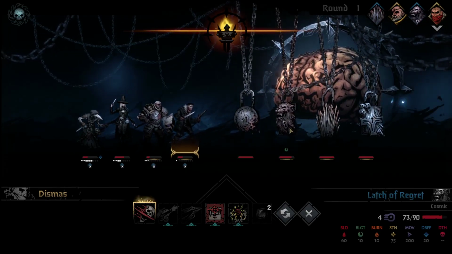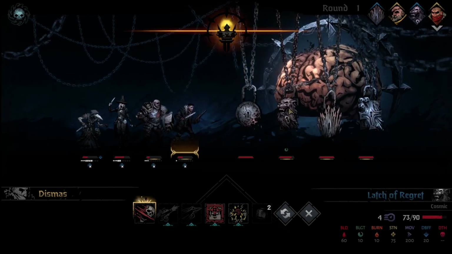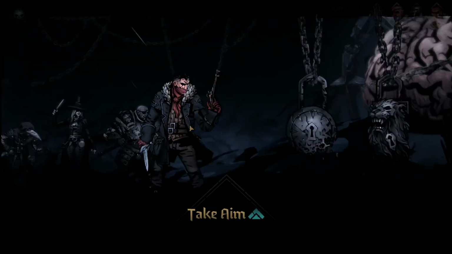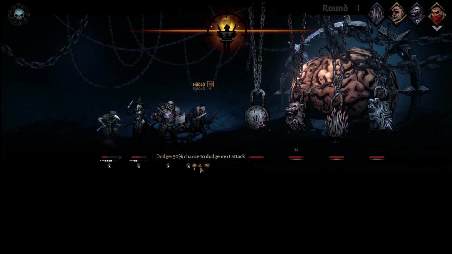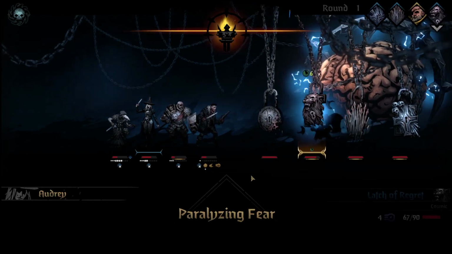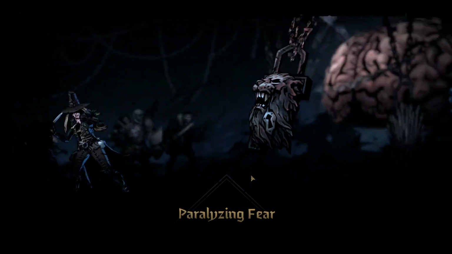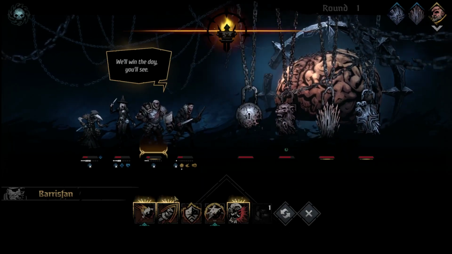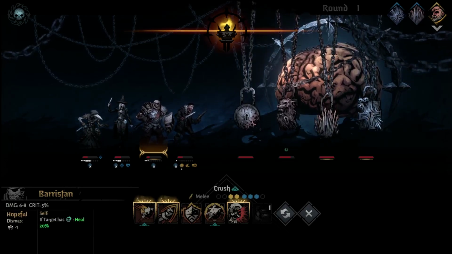Now I'm going to take aim. This is a little risky because we could get blocked out of our melee attack next round. But I want to get this dodge as well. Oh, we got the stun. That is something else they can do, of course. It's quite annoying.